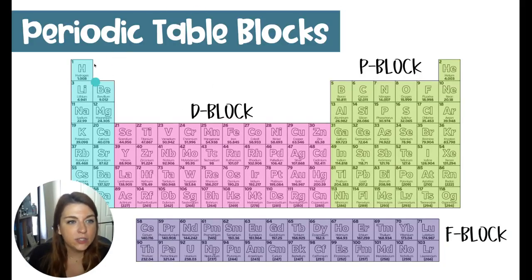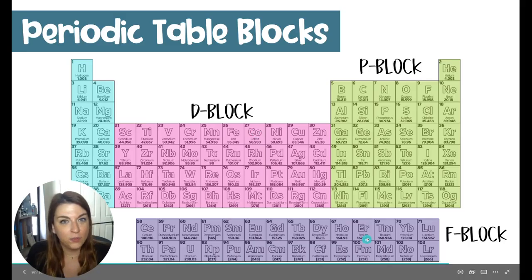So again, this over here represents the S block. P is this block, although helium really should be over here with the S because it is an S electron. But on our periodic table, of course, it is going to fit in with the noble gases. If we organize the periodic table by electron configuration, helium would definitely be over here. There are periodic tables that are printed that way, but it's not our standard periodic table. Then we have the D block, which, reminder, is 10 elements wide because you can fit 10 d electrons. And then finally, the F block across the bottom.